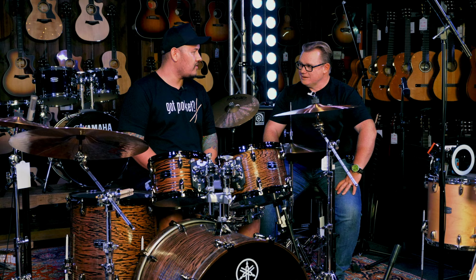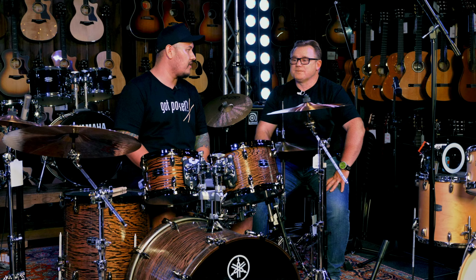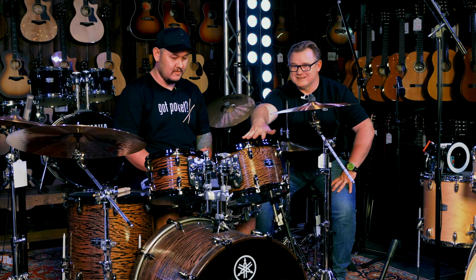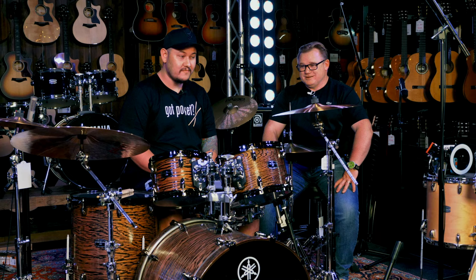They do a bunch of different ones. They do standards like blacks, and some satin finishes. There's quite a nice amber satin finish that I like. But white kits, you know me, I love white kits. I'm drawn to that. We'll get to this finish in a minute, this is special. But the white kits just pop on a stage. I love it.